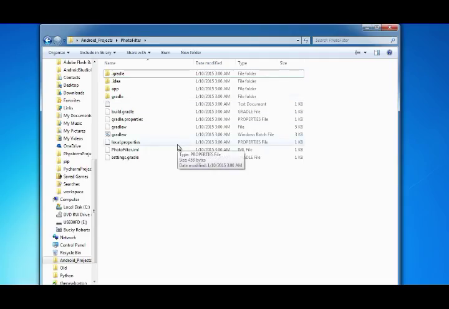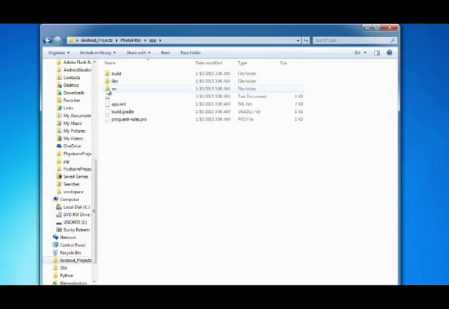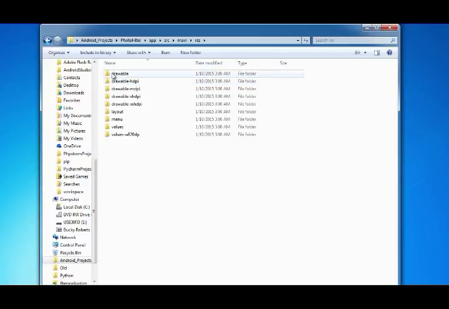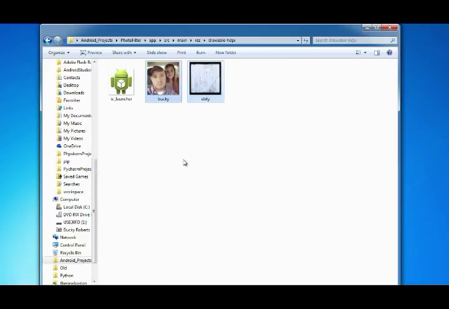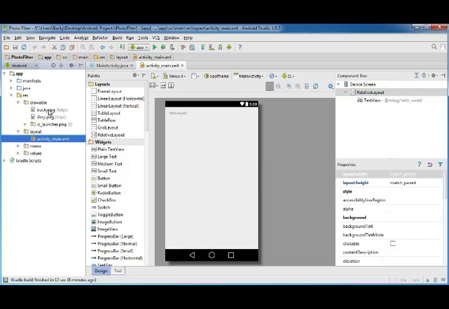Wherever you have your project, navigate to your drawable folder by going to app, src, main, res, which stands for resources, and you can stick them in your drawable. I'll stick them in drawable-hdpi and just paste those in there. Now we can close out of this, and if we look back in drawable, we see that we now have that Bucky.jpg, which is my face, and that dirty, which is pretty much a frame.